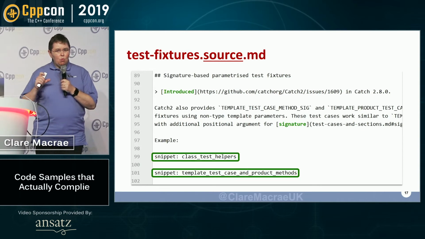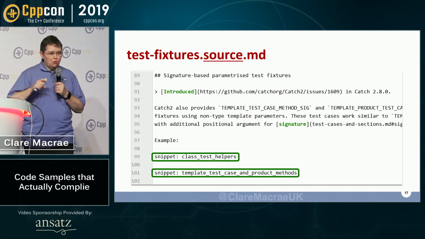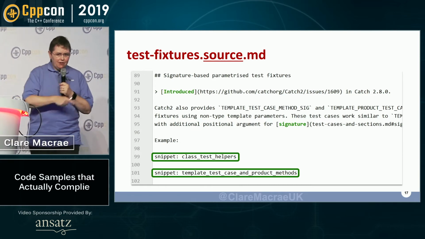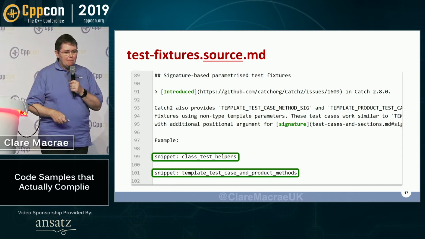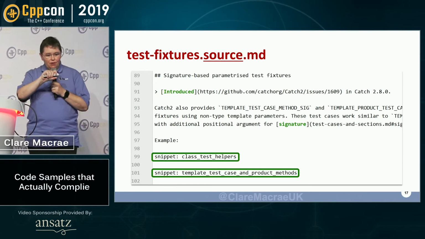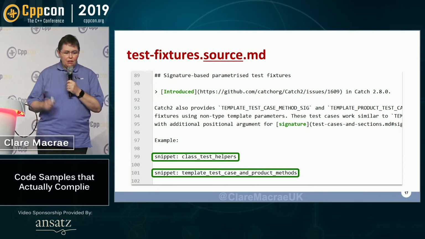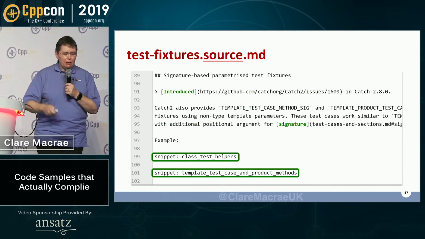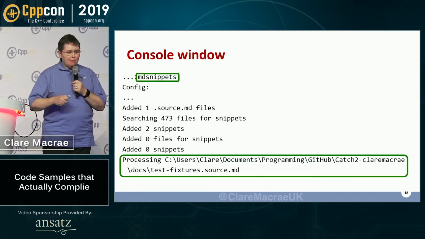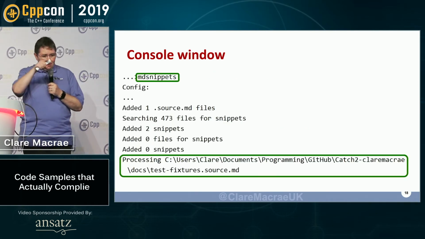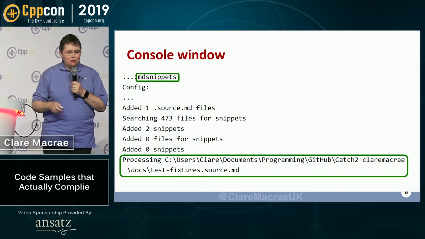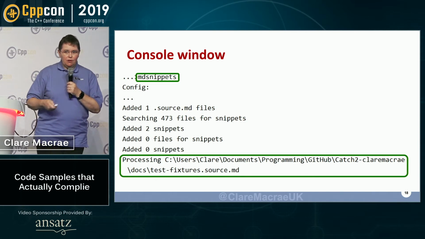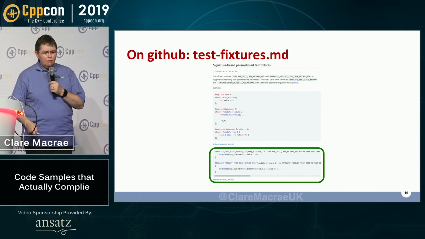And then where before your Markdown file would have been called something.md, you call it something.source.md. That's its convention. You don't have to do that, but you might as well stick to the convention. And then you see at the bottom, snippet, name of what you want to paste in. You can even include file names, actually, so you can include test output, for example, or example inputs, anything like that. And then you run the MDSnippets program, and depending on the command line arguments you give, it searches through your source code, expands any snippets, and fails if it finds a missing snippet name.